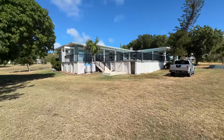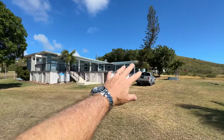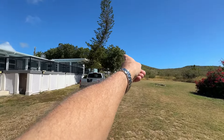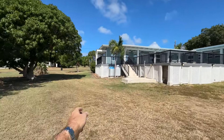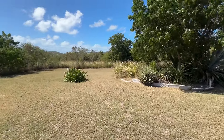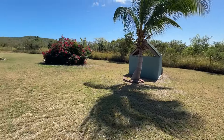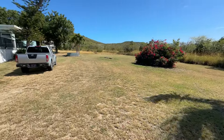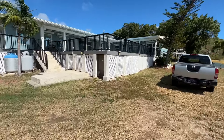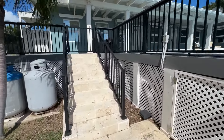Here we are looking at the house, sort of looking northeast. The pool is here, there's a guest apartment on this side, and then the main house is there. The driveway wraps around to the left, right by that row of neem trees, and then back out to the road. Just look at the size of the yard — if you were having a party or wanted to put up a volleyball court, this thing is huge. Tons of space, tons of parking. And you've got a 22-kilowatt propane generator right under the pool deck here, plus lots of storage. Let's head up the steps and into the house.